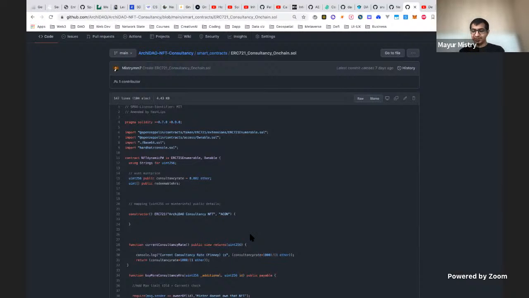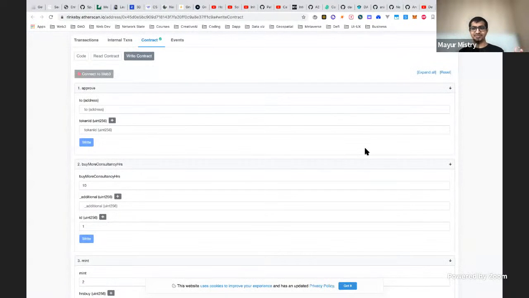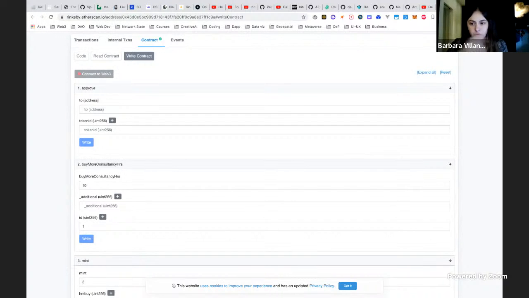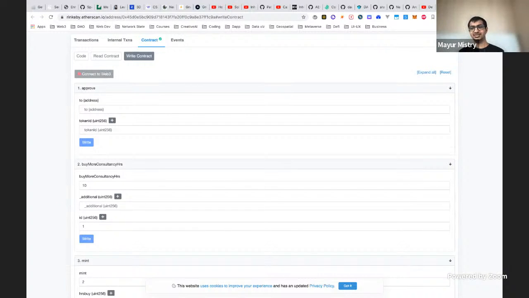So a minimum viable solution to get this tested would be people going to Etherscan and minting more hours. Then we realize, okay, few of the clients are fine with it, few are facing problems. Then we say, let's build a website. We deploy it. This would be step 2, and then we can keep improving it to support the demand. Correct. Okay, makes sense.